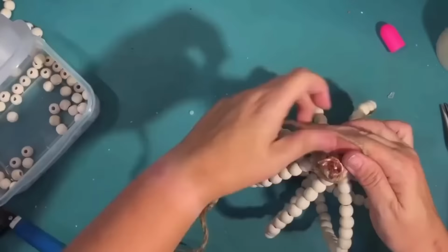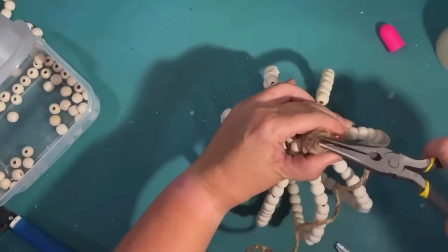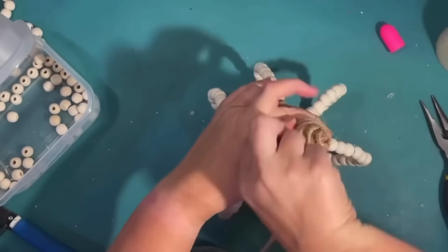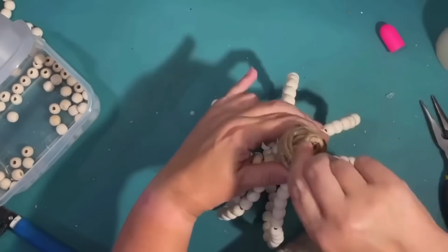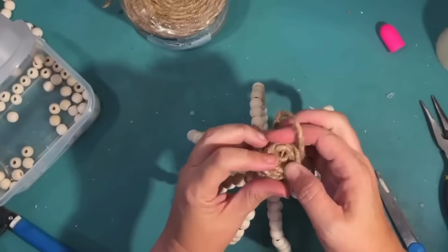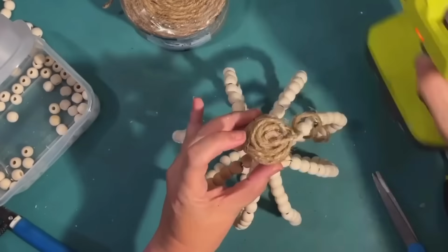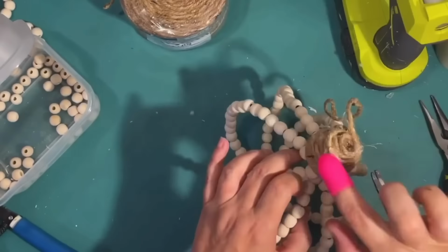And then I'm going to go in with some twine. I think this is the thicker twine from Walmart. And I am just wrapping around all of that wire, securing it all in there, making it nice and safe and kind of making it all disappear, just winding it up, and it also gives me a pumpkin stem. So I just use a little hot glue up here at the top just to finish that off and cover all of the mess.